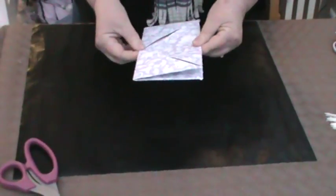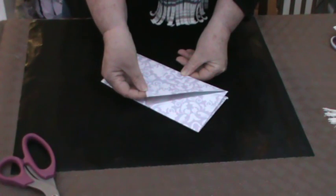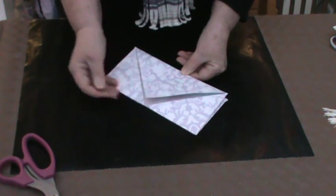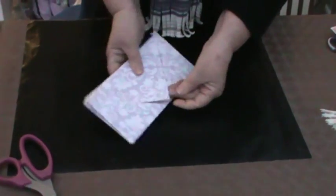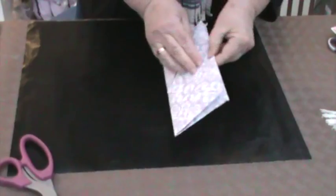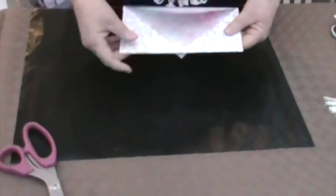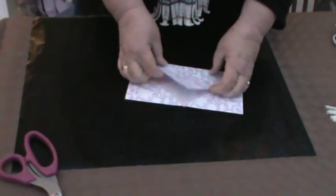And then, to tie it off, what you do is bring ribbon — American seam binding, that's the one, I knew I'd get there eventually. Starting in this corner here, with a tail long enough to tie a bow, bring it up over the two areas, down to the other side, and you would have a tie-off in this vicinity. You can really dress it up with lace, with ribbons, with lots and lots of bling. You could use die-cuts, you could use anything you wanted to decorate the envelope, and it is as easy as that.